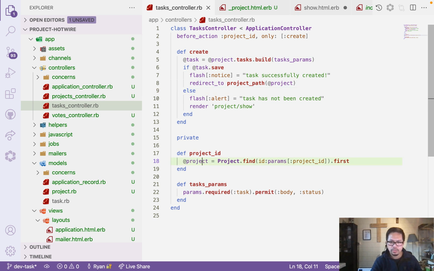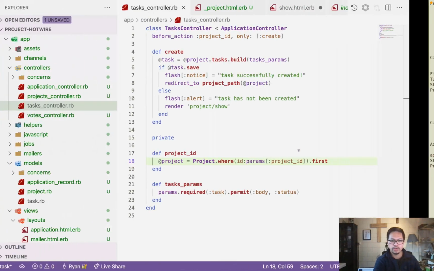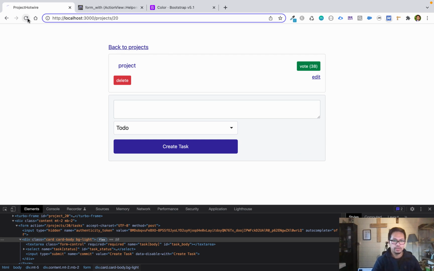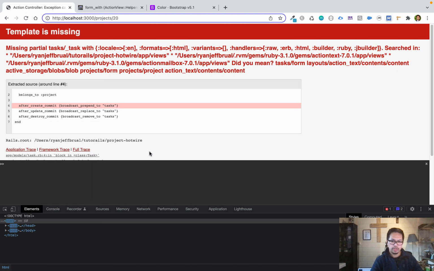So what we're gonna do here is, project, we need to find, I think this is wrong, we need to use where. So we will look for the specific project ID, and then we will call it, and then we will insert to create. Let's try. So here we start, and then project 01, task 1 Monday for instance, and then we can do on progress. And when I create it, it will throw an error. What it's saying is it's missing the template of the task.